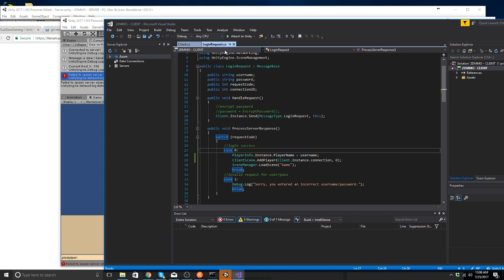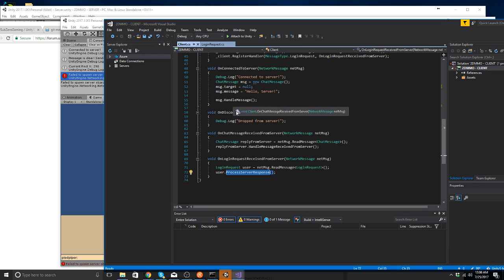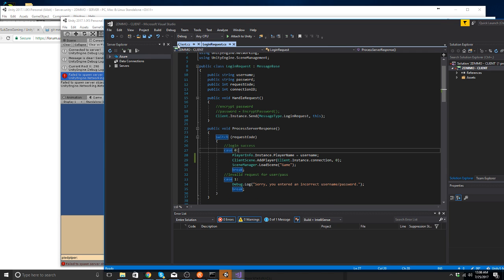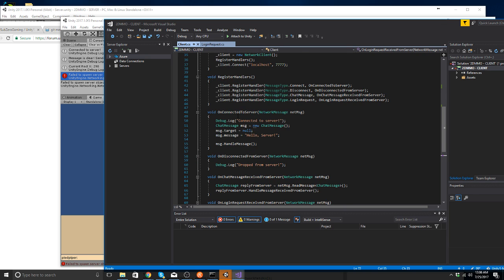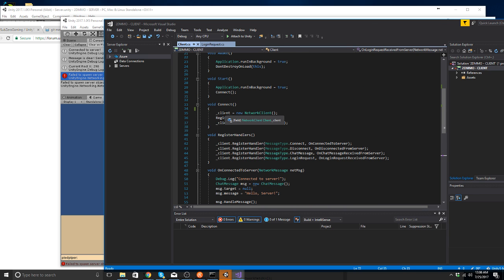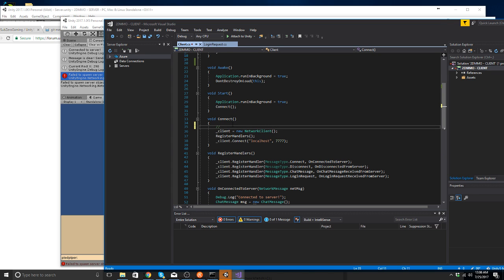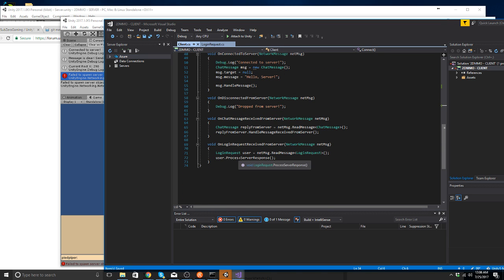Perfect. Let's do that. So I can probably do that right here, right? I can register it right when you connect, or should I do it before you connect? I'm sure I could do it right then. Or we should probably do it here. Connect. Before we connect, let's create the player. Actually, you know what? Nah, I don't like that. I am going to do it here and see if we have any problems.